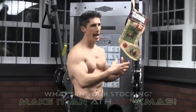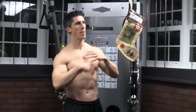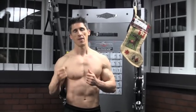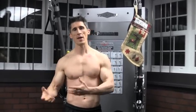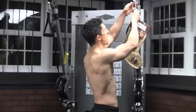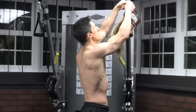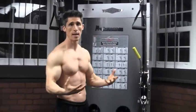What we have to do is see how we can apply that to working out. We tend to look at the big thing — the new workout. What's the new bicep workout I can do to add inches to my arms? And then we often overlook what could be the smaller component: performing exercises geared towards specifically targeting the biceps the way they're meant to work. With that being said, I wanted to show you an exercise that targets the biceps in the anatomical way that they work and function.